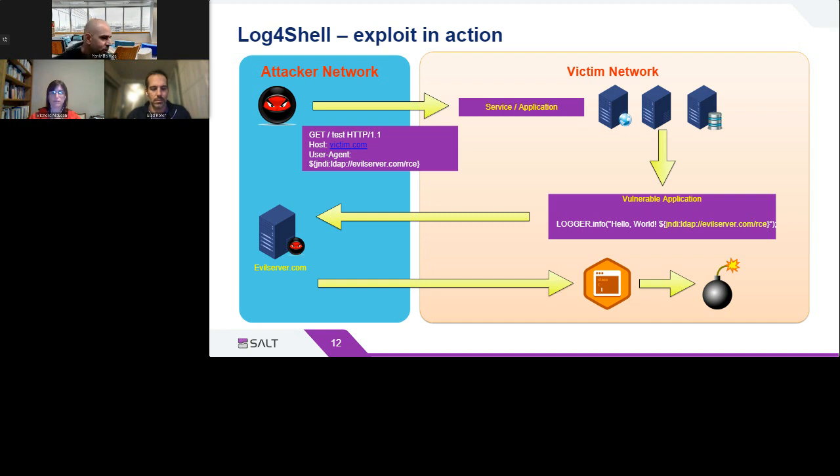Now, one small nuance that should be considered here is that if the attacker knows the service, so if it's an open source application or open source service, or he has the code on his computer, he can understand beforehand exactly where this parameter should be in order for it to get logged. But if he doesn't know the service, if it's your own proprietary service, then this forces the attacker to try and enumerate and send this string in many, many different places to many different endpoints until it hits the Log4j, and I think that's a very important nuance, and I think Elad will have more to say about that later.